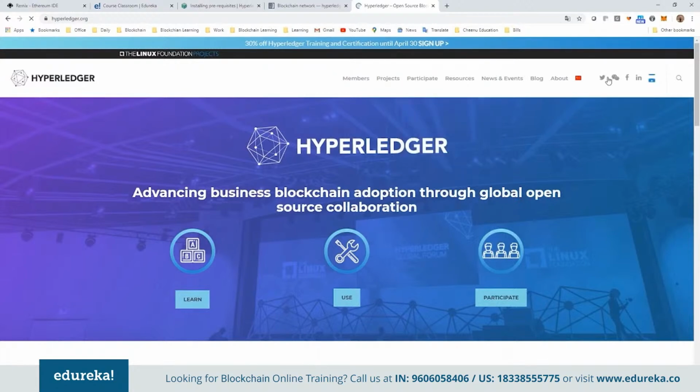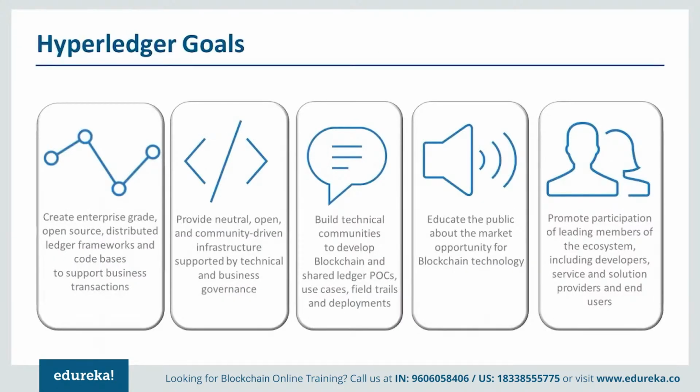Educate the public about the market opportunity. So one of the key goals of Linux Foundation and Hyperledger is also not only creating the different blockchain applications, but also sensitizing the world to the importance of blockchain and how the future applications are going to look like. So you will find various channels on YouTube which are basically promoting blockchain technologies for different sectors that are created by Linux Foundation or Hyperledger Foundation. So you should go through all those videos to basically understand what the different possibilities of applications using the Hyperledger framework are.